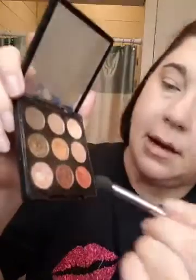Okay. Now I'm going to take a little bit of a different kind of brush. This is what I call a blunt brush. And I'm going to pick up this color right here and I'm just going to very gently wipe a line right through that middle. I have a little bit of crepiness on my eyes, so I have to be careful there. Okay. We're going to do just a little bit of a line on this side too. Not really working it into the crease, just kind of patting it.